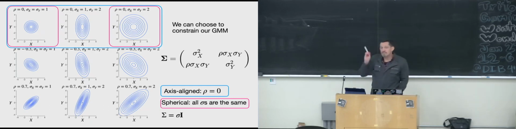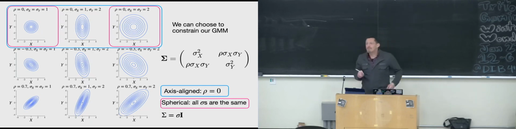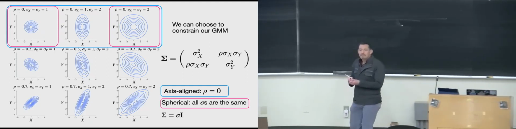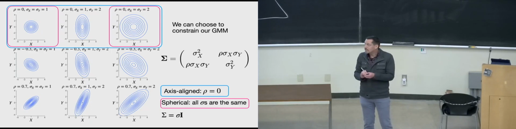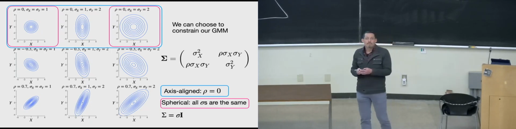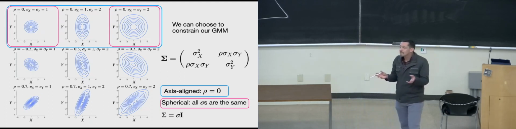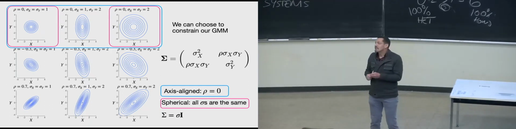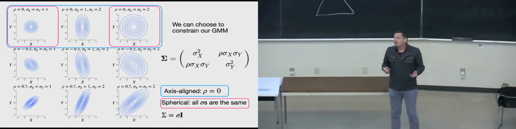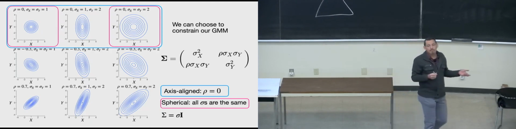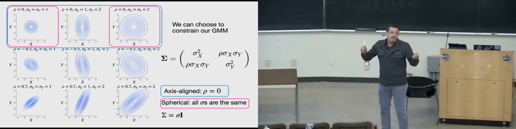So those are specific formats for the covariance matrix, and we can constrain the models we build accordingly. If we think x and y are not correlated with each other, we would use spherical model building. So, independent rolls of the dice, if that's our model, we would keep x and y spherical with no covariance between them. That's a super simple model. We don't care about anything except one value. We don't even need a covariance matrix. We just need a single variance. In the axis-aligned case, the one in the middle, that says x and y are still independent of each other, but one of them's more variable than the other. So maybe something like if two variables are height and weight in a data set.